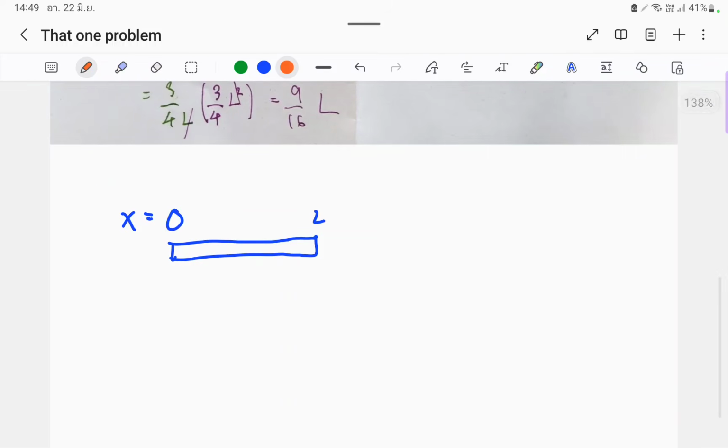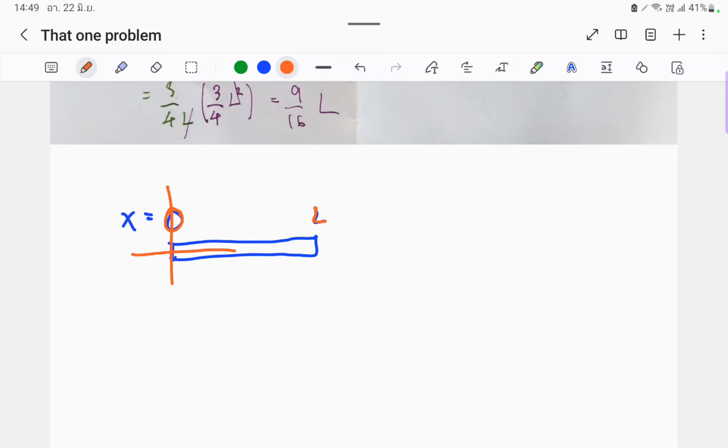We have a rod or a stick or whatever you call it, which has a length L and begins at x equals 0. This x thing is really important because it might come in handy later. A lot of stuff from now on will be a function depending on x or y, so it's really important for you to know where it starts and where each point is. So this is the x-axis, in a horizontal line like this, and the rod starts when x equals 0 and ends when x equals L.